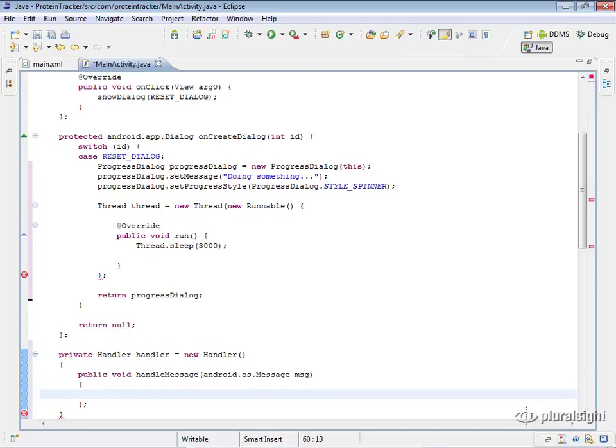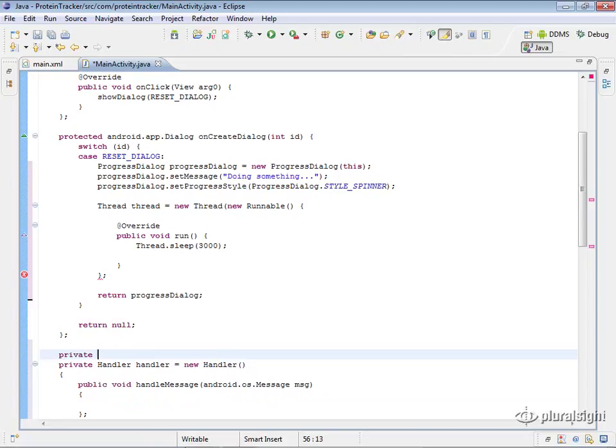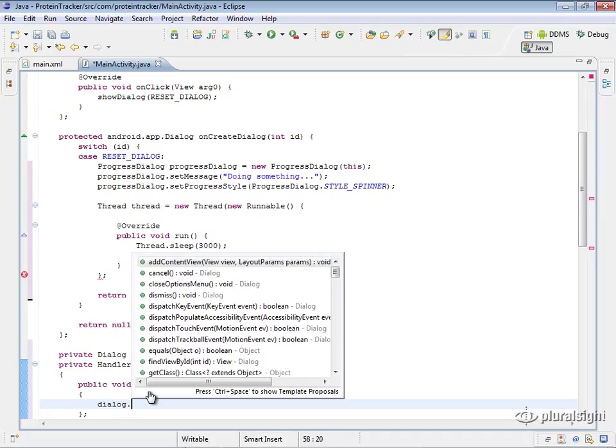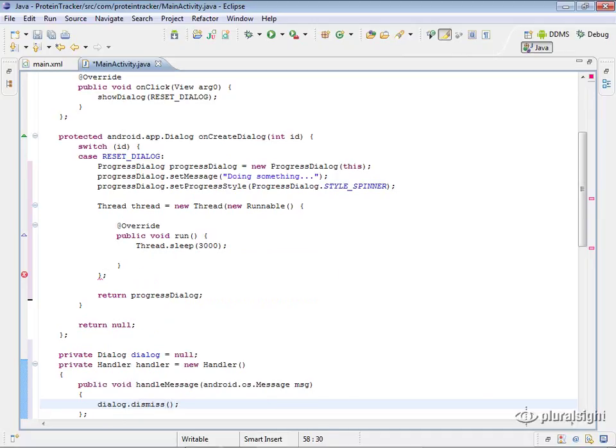So we're actually going to need to keep a reference to that dialog also. So let's go ahead and make a reference here. And then we'll call dialog.dismiss. So once we get this message, we're going to call dismiss.